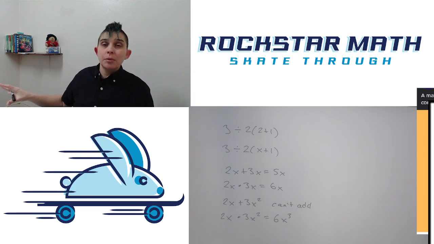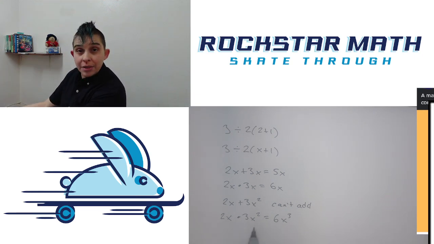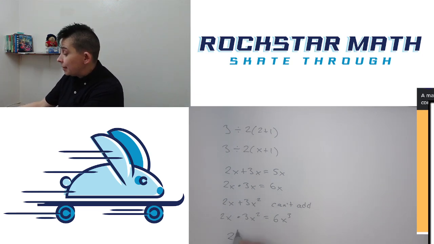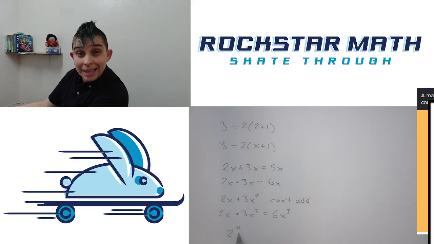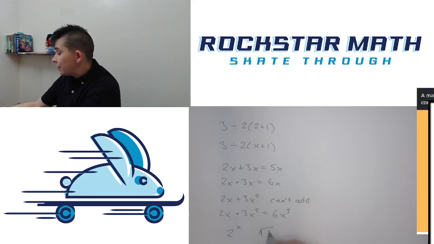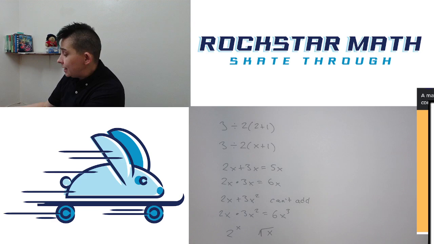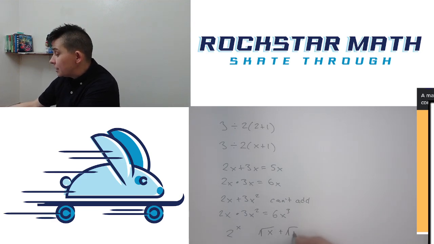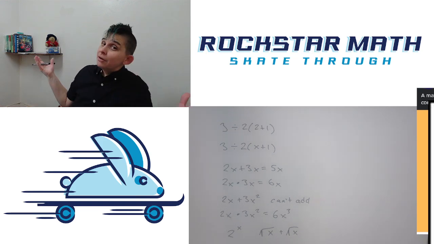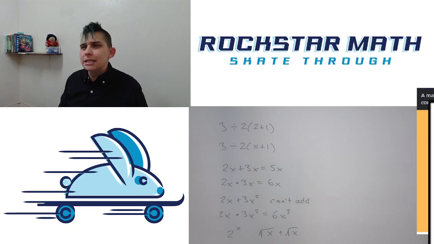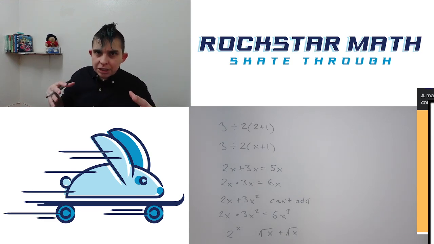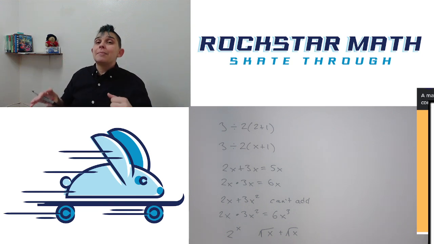And not only are you going to be working with letters, you'll be working with exponents. Sometimes your variable will be the exponent. Sometimes you'll have square roots with letters inside. So can I add the square root of x plus the square root of x? You'll find out in Algebra 1. Things like that. So that's the nature of the course. We still are basically doing our operations, but you're going to be learning a lot about when to do that.